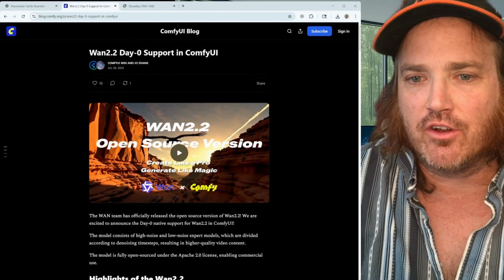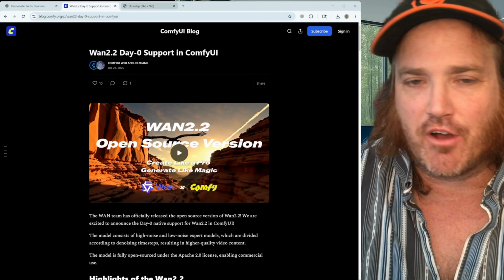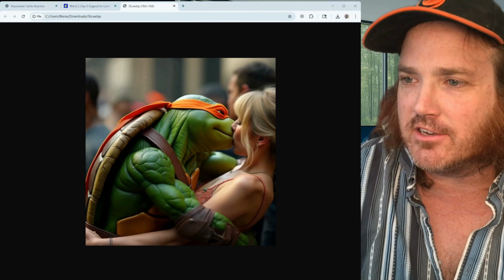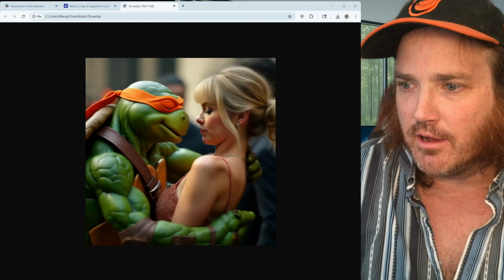Okay, we're going to go over here and look at the ComfyUI stuff, which we don't really have to follow a whole lot of directions. But look at this. We're going to be making Ninja Turtles kissing Taylor Swift before we even know what hit us. So this is going to be our FP8 scaled models that we're looking at. Quant models are already available. I'll walk you through those in another video, and I'm working on a full quant manager for you that should be out by the end of the day, where you're going to be able to download all of this stuff, and you're going to be able to do this with as low as 8 gigabytes of VRAM. It's happening, and it happened today. It's happening so fast. So let's jump into this. Within 5 to 10 minutes, guys, you're going to be doing this. So let's yo it up.